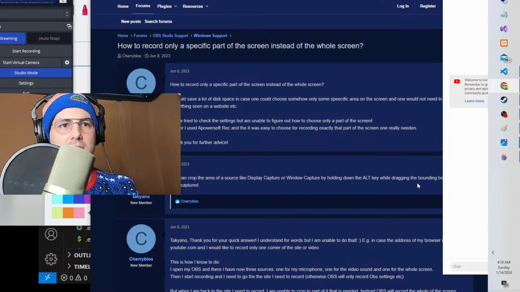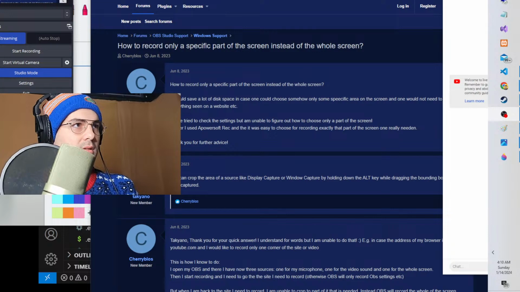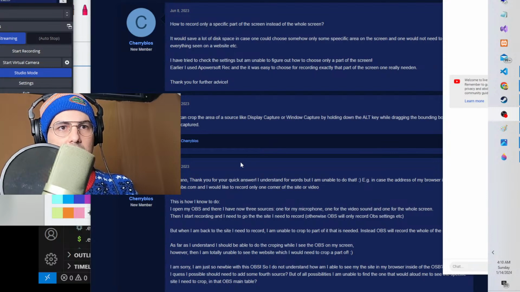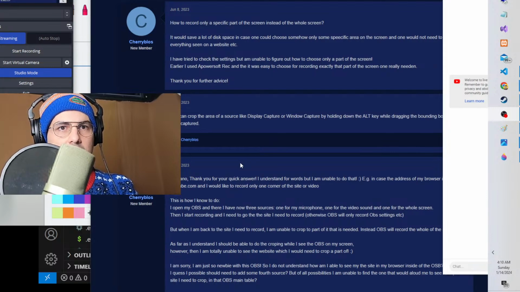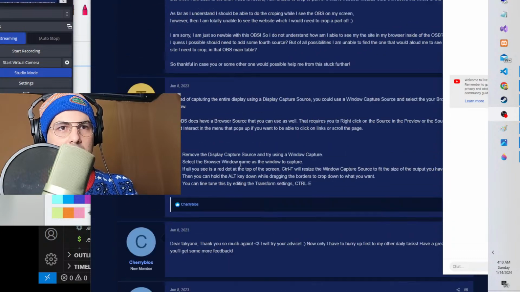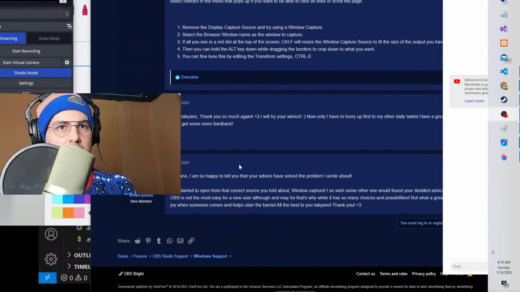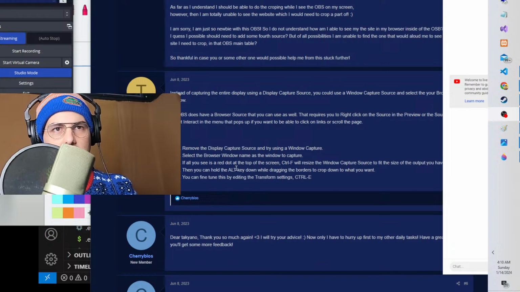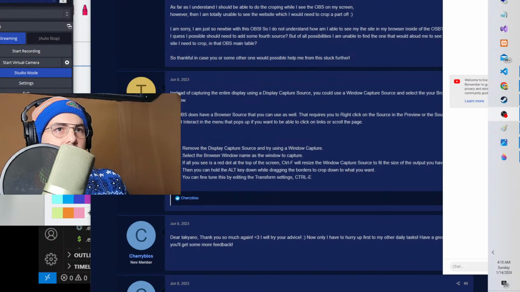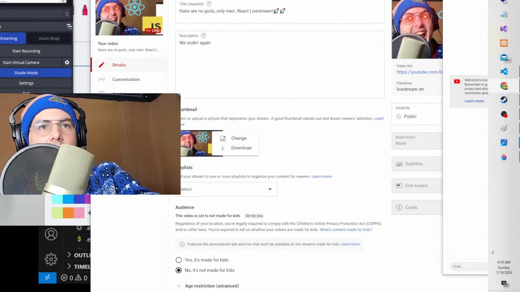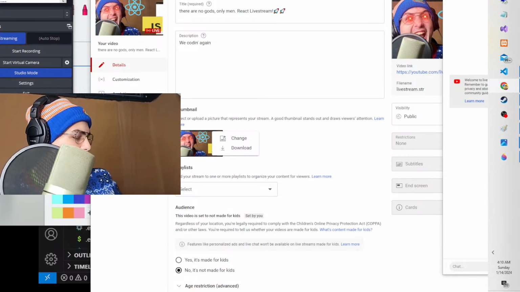Hold the Alt key while dragging. What does holding the Alt key do? See. Alright, well, I think it's good enough for now. I mean, it does the job for me.